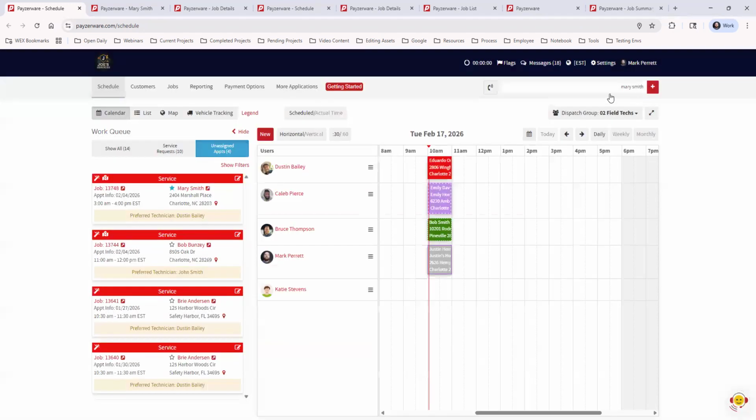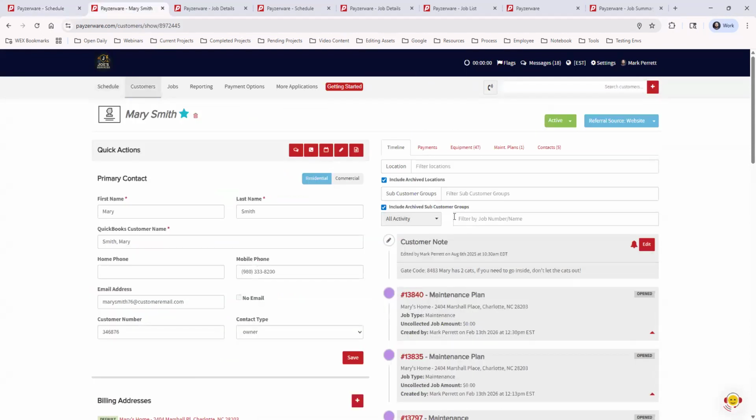Okay. But Mary is part of our customer list. So we'll go to Mary Smith's customer page. So, what is a job in your system? When you go to a customer page, you will see jobs on the right, and each job folder, I like to think of these as digital file folders.